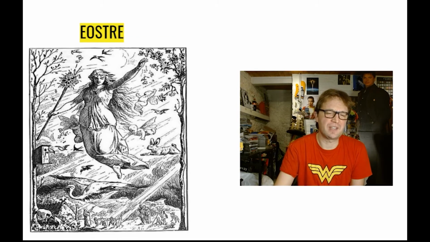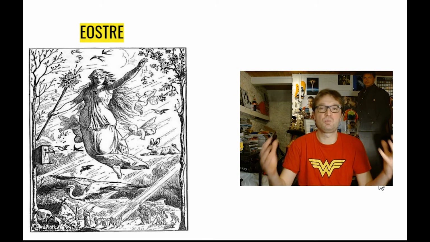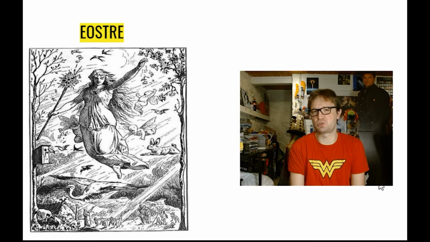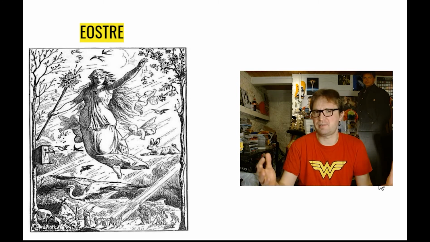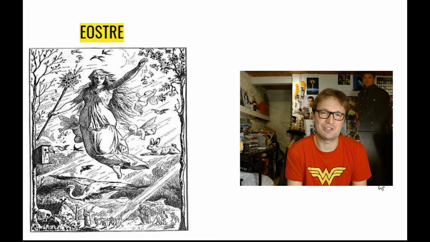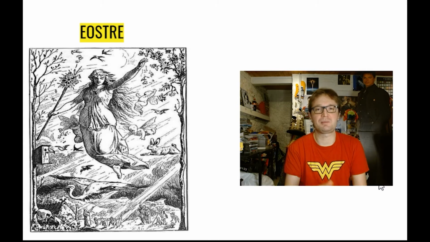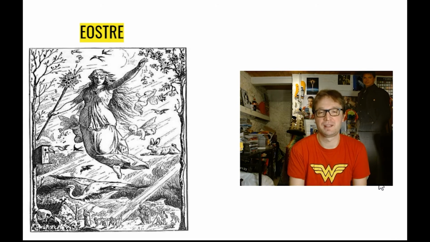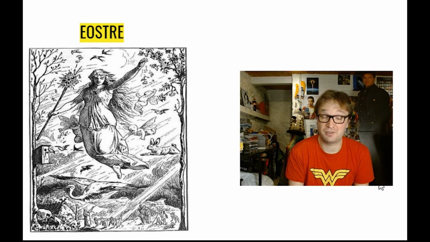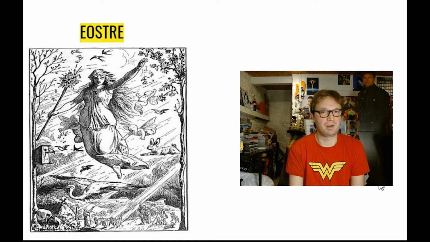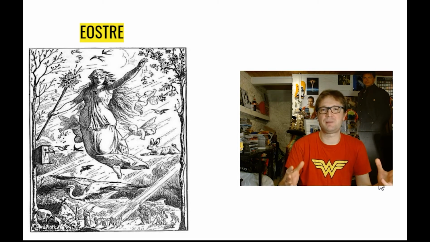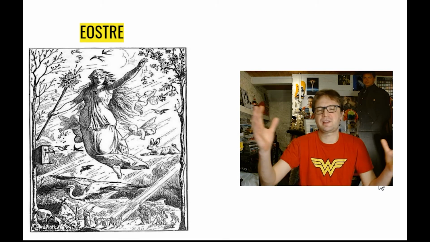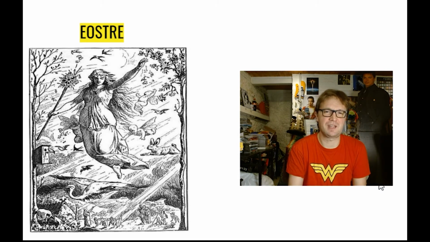But what's interesting is that Eostra becomes more of a character thanks to Jacob Grimm. He was one of the Grimm brothers of fairy tale fame. In about 1835 in Germany, he writes the Teutonic Mythology, and he really builds up the character of Eostra, who was mentioned only once about 1500 years previously by that monk in Durham. He talks about how Eostra is a fair maiden dressed in white, frolicking round the countryside with a big bunch of keys, gathering spring water on Easter morning.